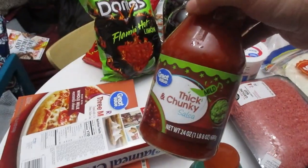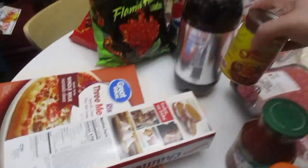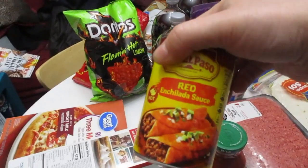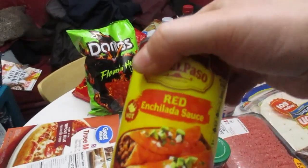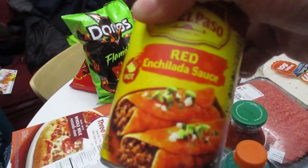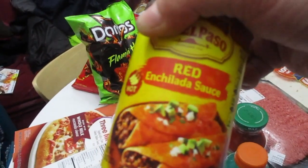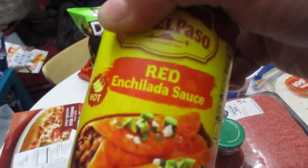I got some salsa for our Mexican meals, and I also tend to make some wet burritos, which is like one of our favorites. I believe I have a video of wet burritos. So if you want to check that out and see how we make those, I'll link that on the page for you here.